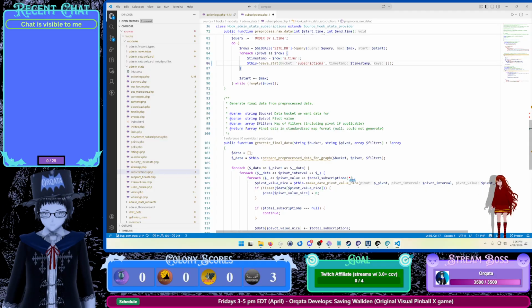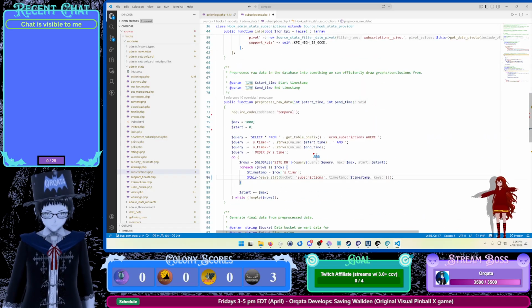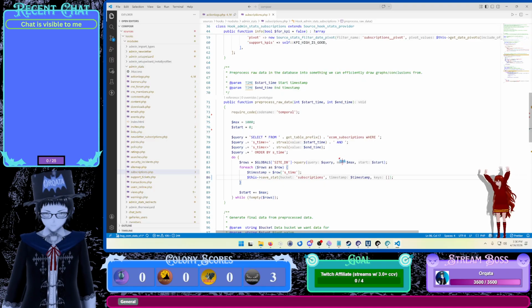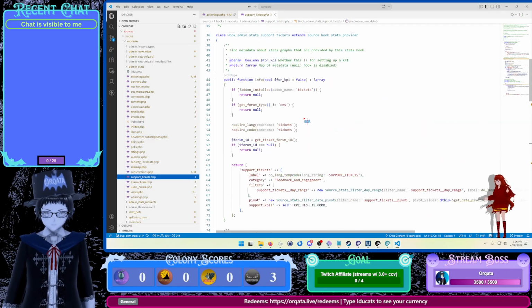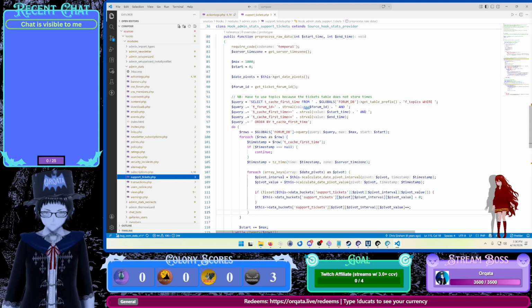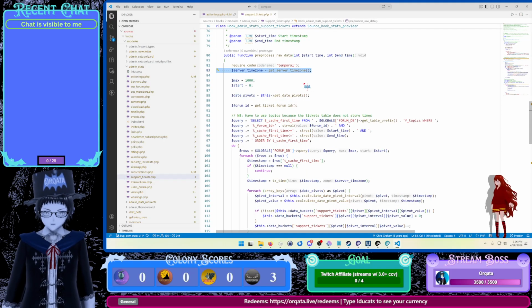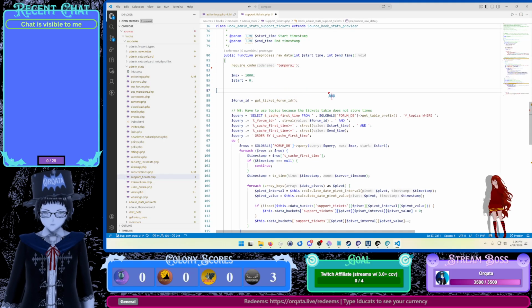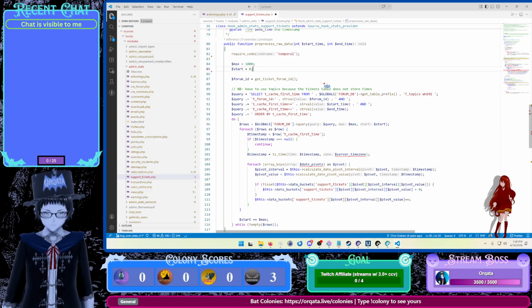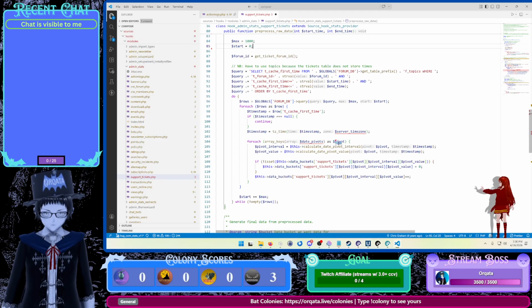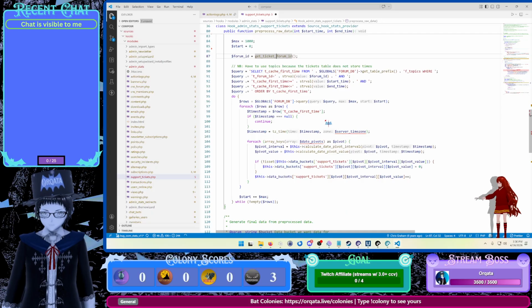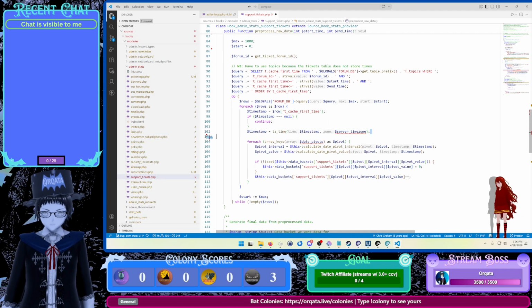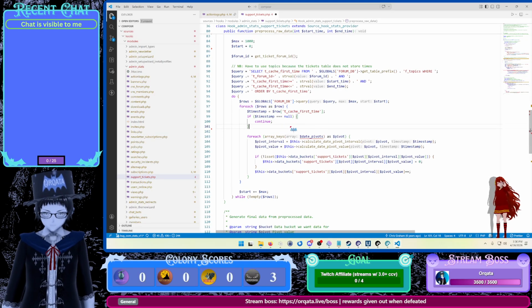And then eventually, like I said, once we get through all of these hooks, we will work on the graphs. So that's pretty much all there is to it. So now we do support tickets. So again, we don't need time zone. We don't need pivots. We do need the query. We still need the forum ID. We don't convert time anymore.